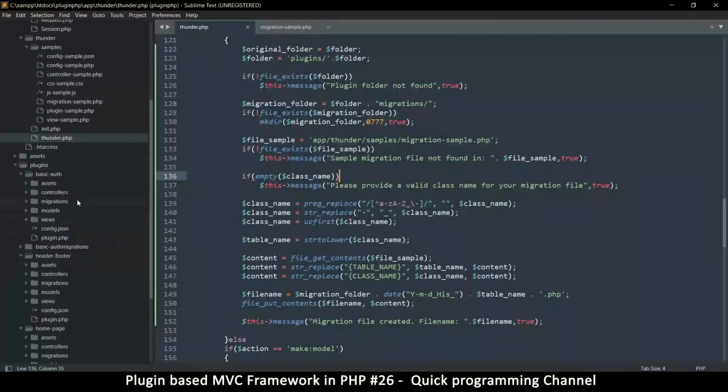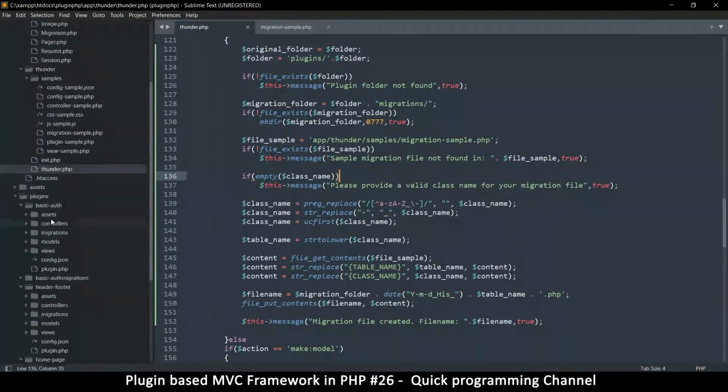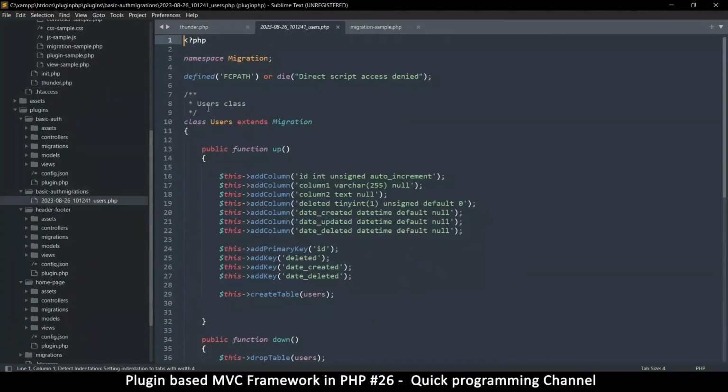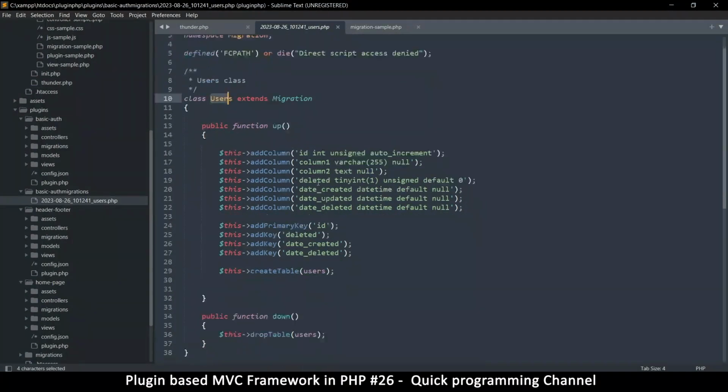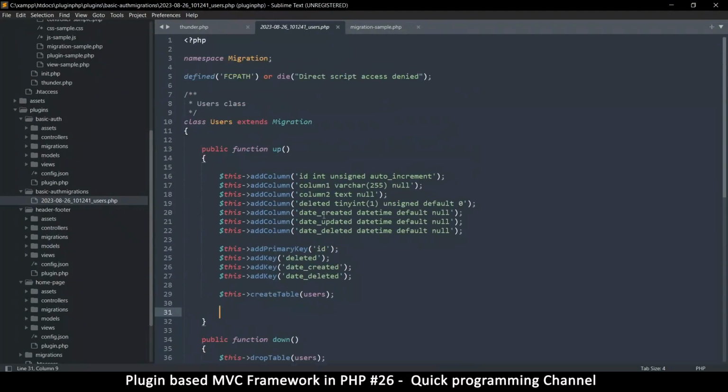So things, I guess, did not go as planned, because the migration folder, I'm sure, has been added here, basic auth migration. And then there's a file over here, and this is what it has. But as you can see, it has replaced those placeholders with actual names here. And okay, so that's one thing we should remember. We need the quotes around these guys. That's the only missing thing there. Okay, so let's fix these things.